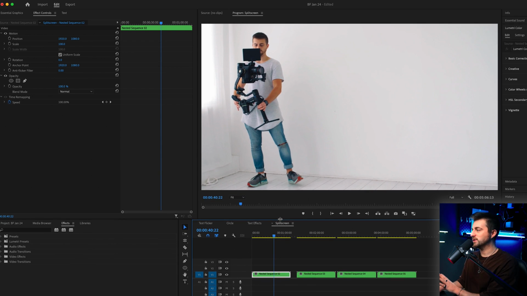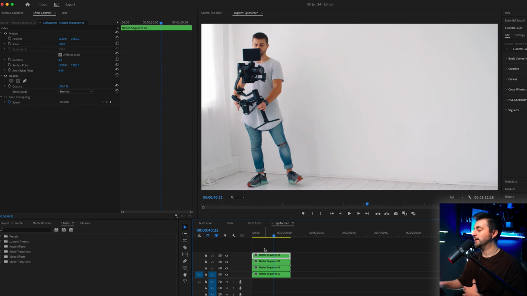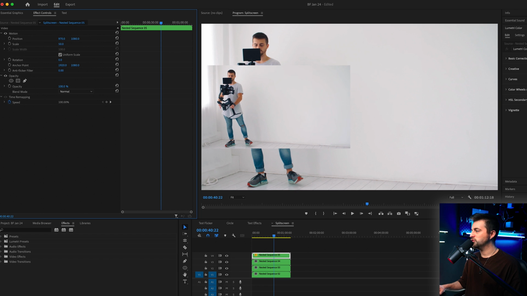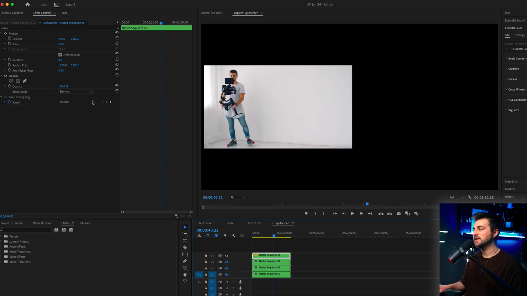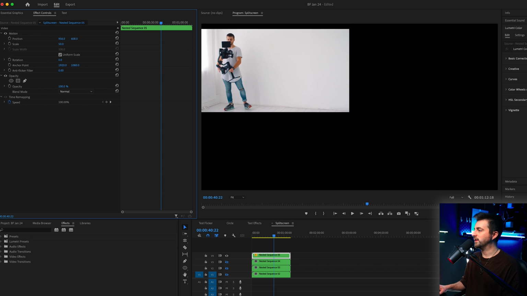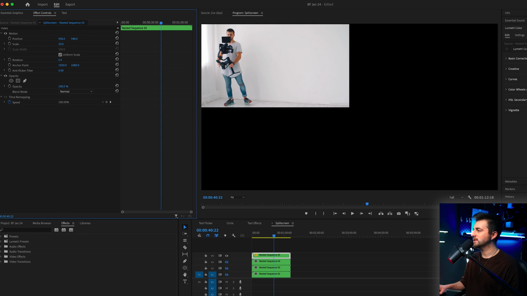So now that we've done that housekeeping, we want to actually create the split screens. So let's just drag these on top of each other like this. And let's just start with the clip on number one. So because we're going to do four, we are going to pull the scale down to 50. So this is half the size. Now we are just going to go to position and we're just going to drag this over to the left. Now, if you wanted to turn off the others to help you with this, that's totally fine. But drag this over to the left until it starts to eat into the side. And then we'll just drag this up until we get to that same point.